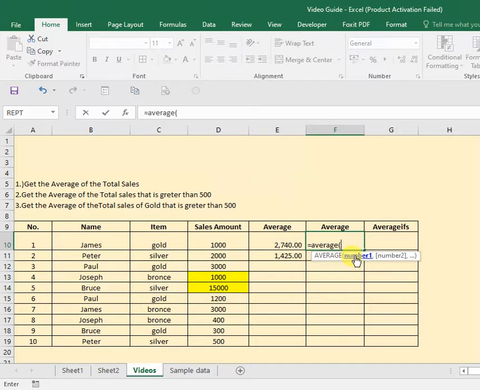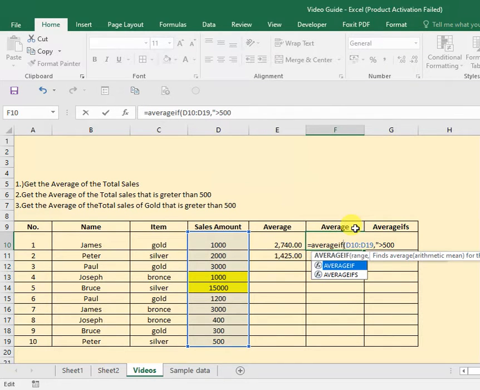But the bold here represents the value that you are going to input. So for AVERAGE, instead of writing number, we just select the desired range one time like this, and then comma, and then we will write the criteria, which is greater than 500. No, it's AVERAGEIF.